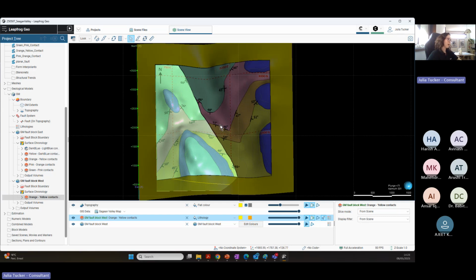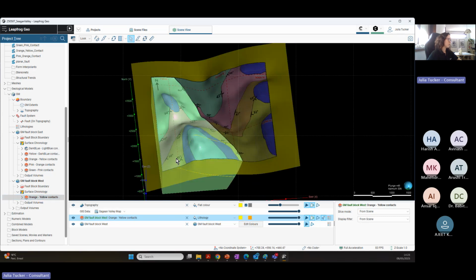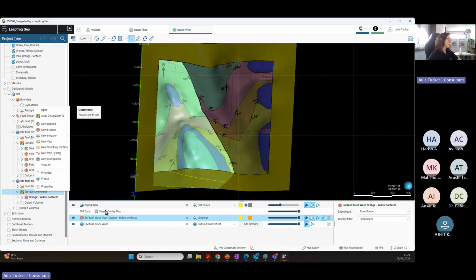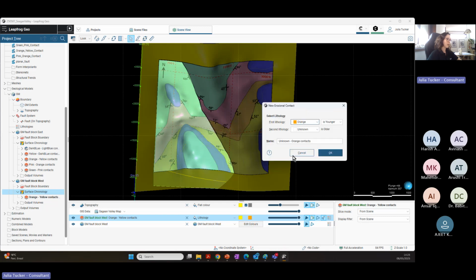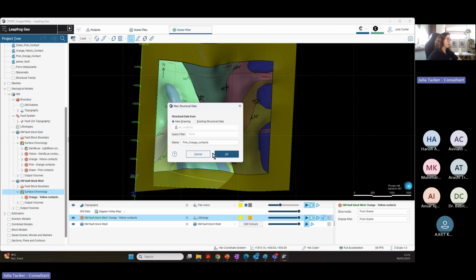So now that we have already created our yellow and orange contact that is already here, we just need to create the next one from structural data, and it's going to be the orange first and the pink after. And just clicking on the OK.